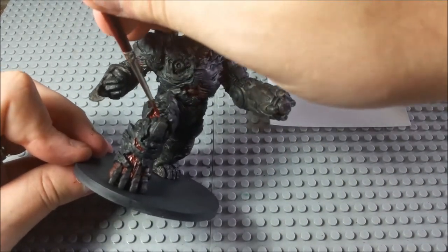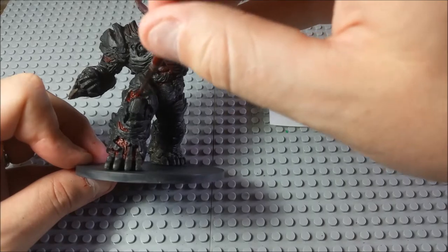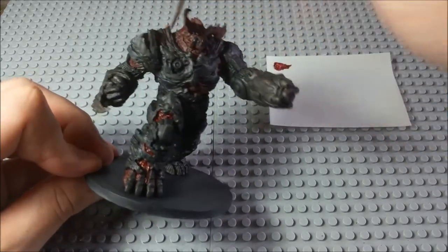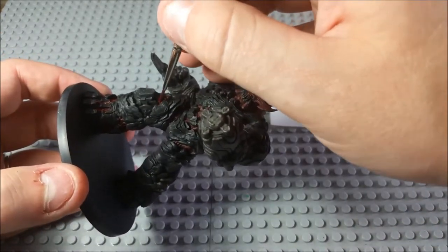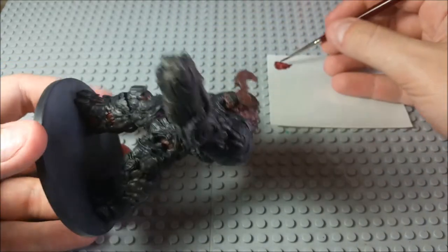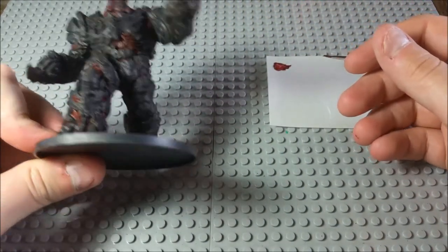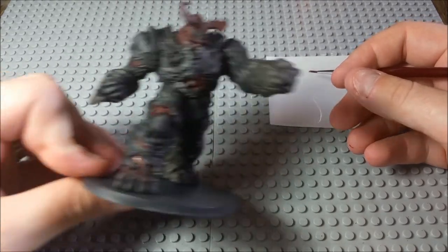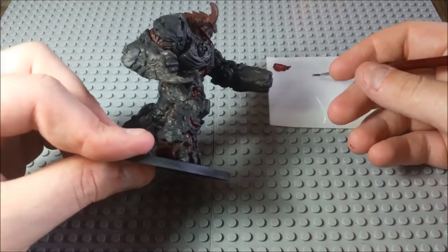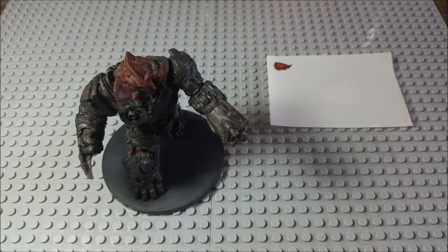Here's another place where it might be kind of hard to tell where the cybernetic bits begin and the fleshy parts end — or vice versa. Just do whatever looks right. You don't want to confuse the chitinous armor with cybernetic bits or with fleshy bits. Just take your time and do whatever looks right — there's no real wrong way to do it. That looks pretty good. Yeah, I think I am going to get out some more paint — more of my deep red.